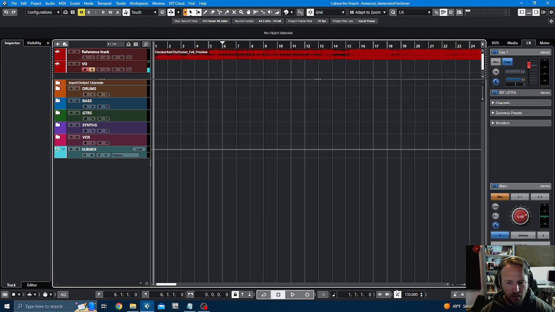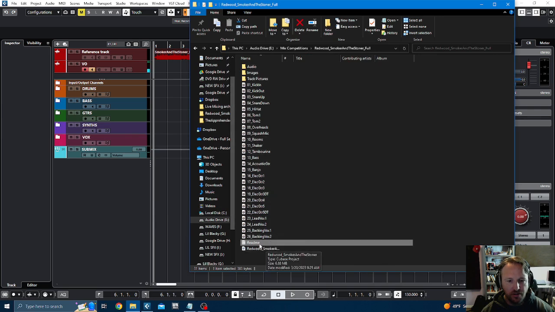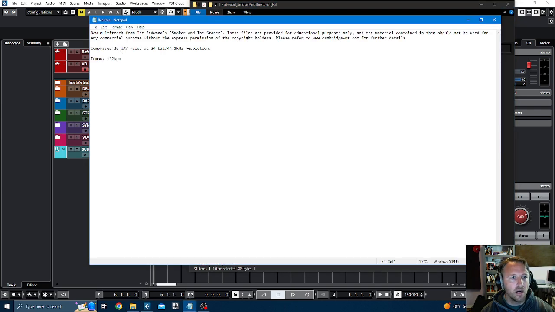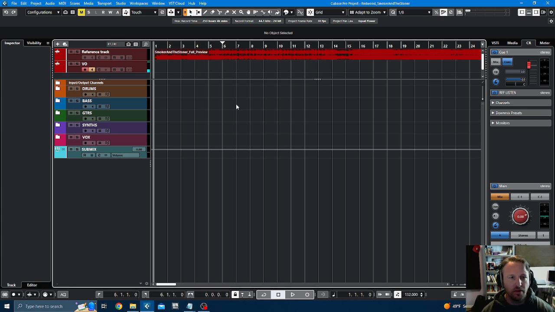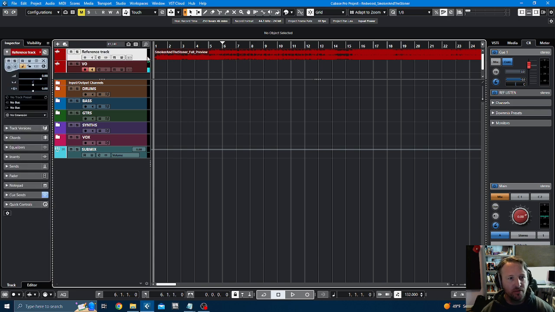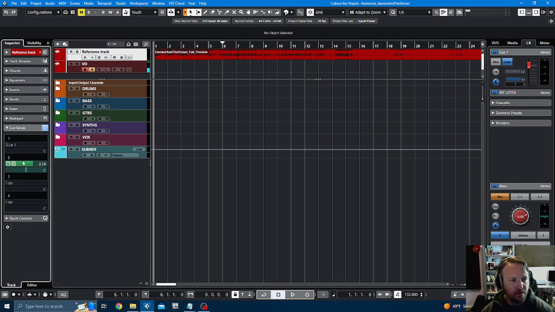So this is what it sounds like, and before I start it, I need to check out this README. 24-bit resolution, we got that, and 132 BPM. So let's change that real quick to 132. And then in this template, you'll also have this reference track stack ready for you. It's not routed anywhere, but it does use Q-Send number 2 as our reference. So if you hit the C2 button over in Control Room, you'll be able to listen to it, which we're going to do now.